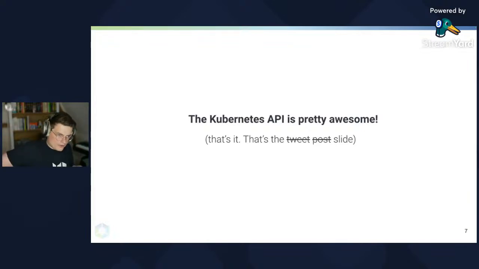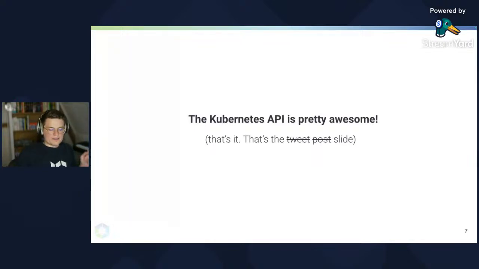So, I said it earlier, I want to say it again, the Kubernetes API is pretty awesome. It's extensible. It has a lot of engineering power that went into it in the last 10 years. Do I need to say more than the slide? The Kubernetes API is pretty awesome. I asked this question at one conference, basically I asked if people agreed with this, and there were fewer hands than I thought. So I'm basically trying to show you why the Kubernetes API is awesome.